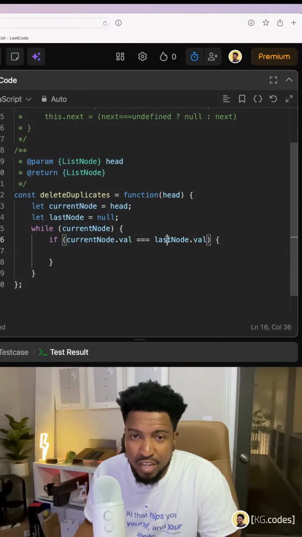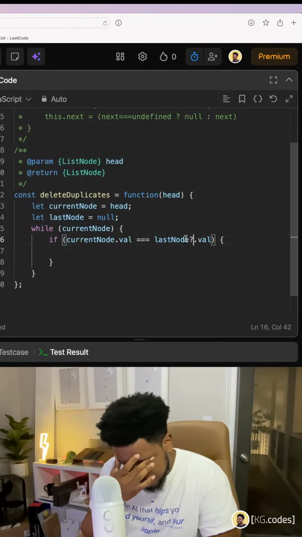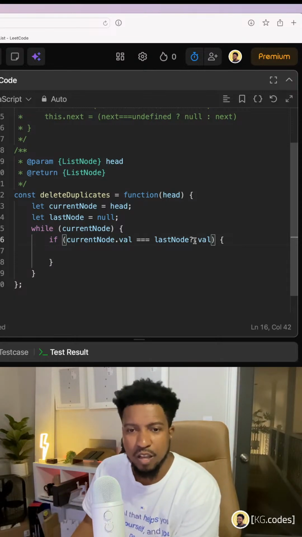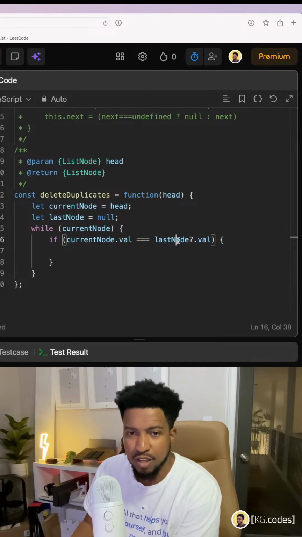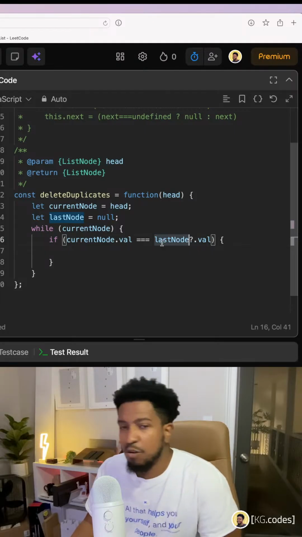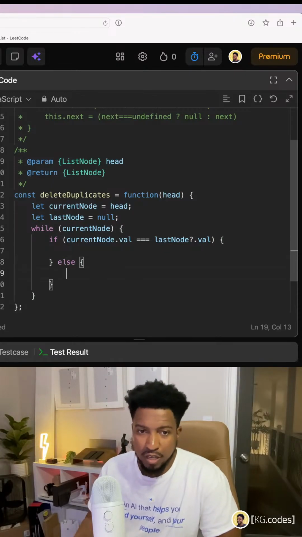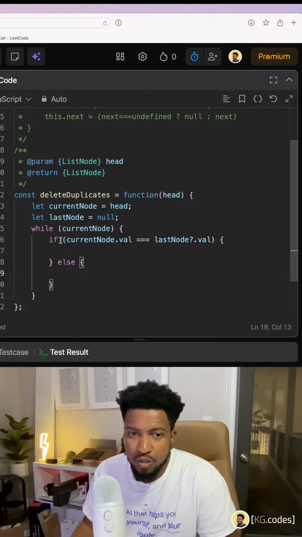The thing is, lastNode could be null, so I actually need to put what I think is called a nullish operator. Y'all, somebody in the comments tell me what that is. This basically says if this is null, just don't try to access the variable, because that would cause a runtime exception in JavaScript. So don't try to access this if it is null or undefined. But if it is something in here, like an object, then give me the value out of it. This is an easy way for me to not have to write a bunch of extra code to check the value, because this will be null the first time we run through this code. In that case, I'll just skip this whole thing and go into the else case. So anyway, let's go through our two cases.